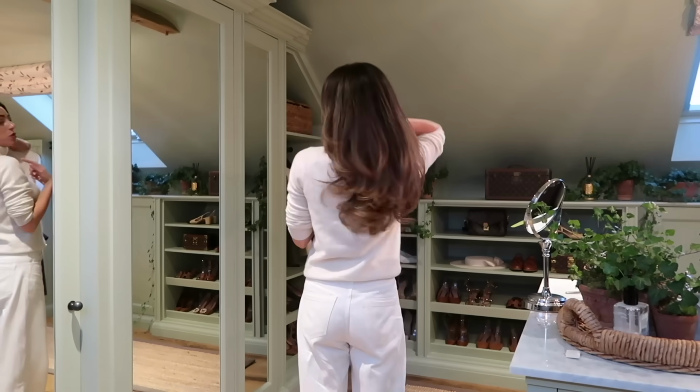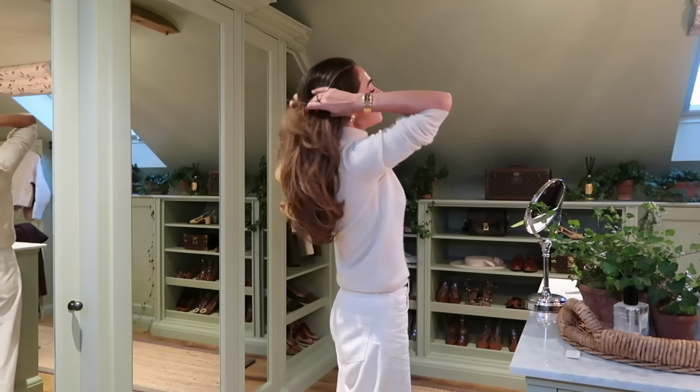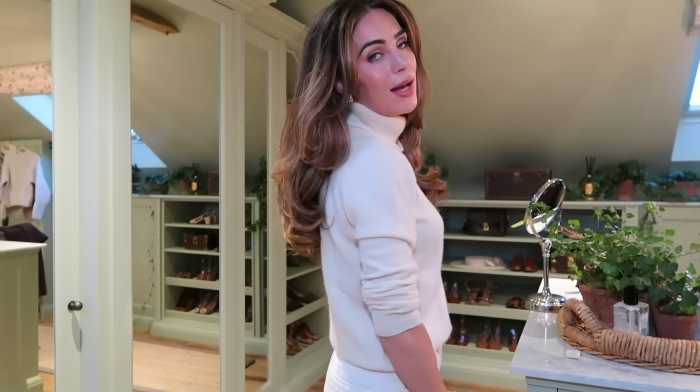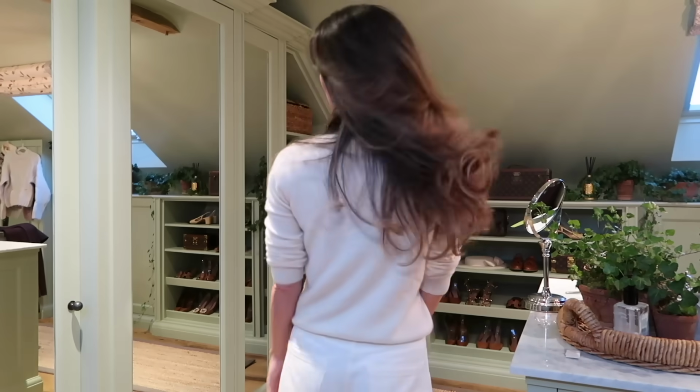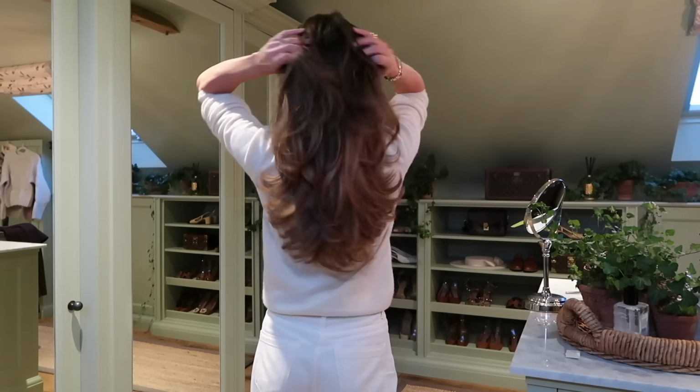But yes, hair is done, lots taken off, and I even have gone shorter on the fringe, which I love. I just think it looks so good. From the back, it looks so much more shapely, because what I was finding was that my hair was looking a bit limp from behind because there weren't any layers in there. So I was doing all of this business in the front, and then at the back it was like wee, wee, wee. So now we've got some real body in there, which I really like. I wanted this sort of thickness and shape and layering. So I'm very, very happy.